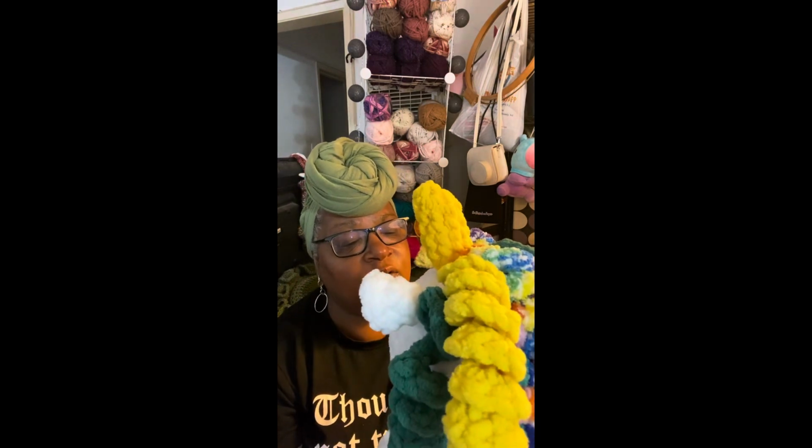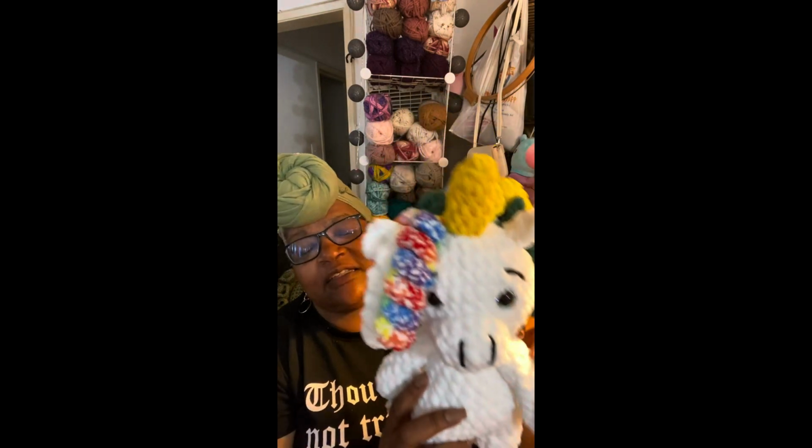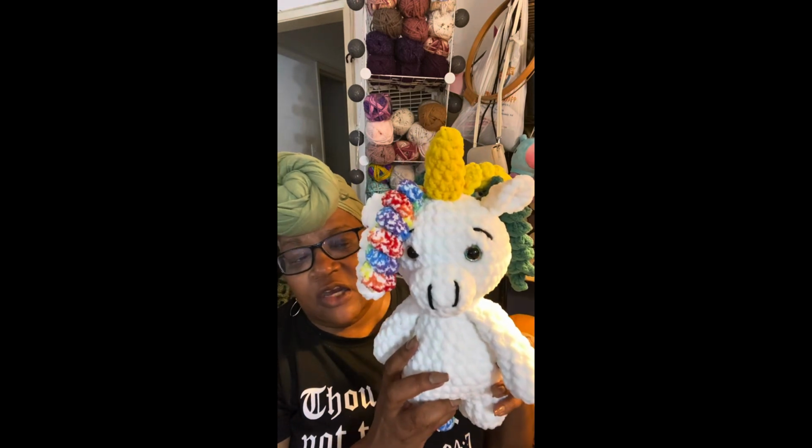I'm sure there are girls and boys, or maybe they're asexual. I don't know. So weird. But she came out super cute. I love her size. The white is Bernat Blanket yarn.